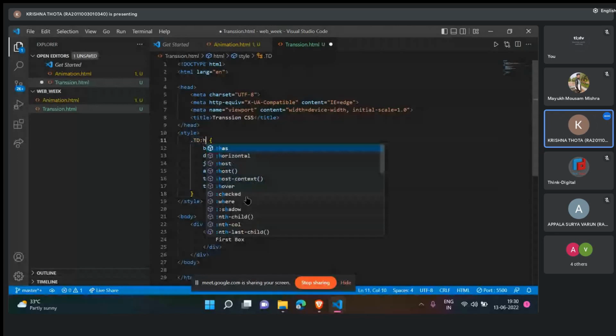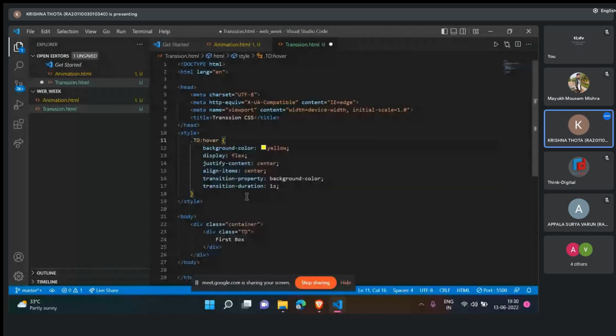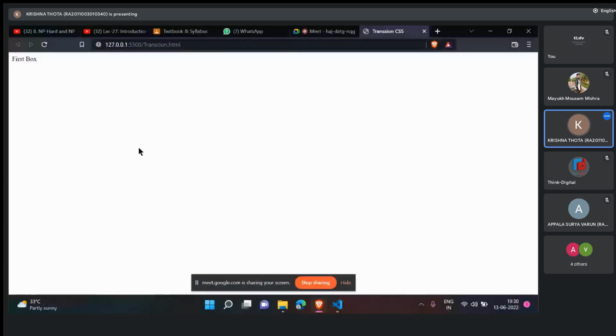Basically, hover means, see, actually, it's the first box. If I keep my mouse, if I hover on it, you can see the thing. First it was like this. After that, it became like this. Like on Amazon websites, if you hover on any movie you want to see, after some time automatically, like animation delay, like we have seen animation delay of 3 seconds, they also apply an animation delay of 3 seconds. After that the trailer will run. Did anyone notice that?